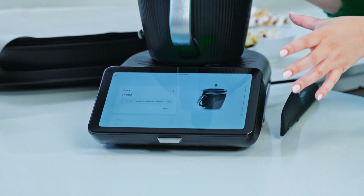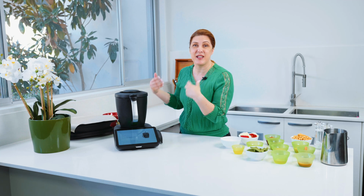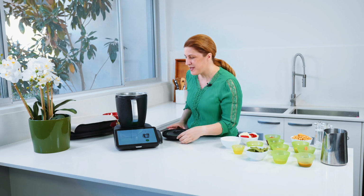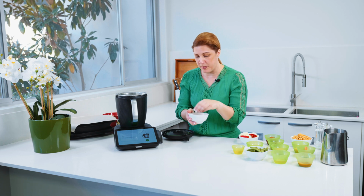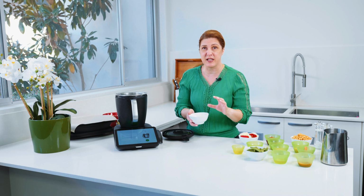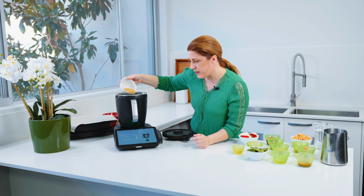Okay, our TM7 screen is showing us what it wants us to do with our digital twin here, and it wants us to take the lid off. It actually knows when you've done that step, and we want to place some peanuts. Now, you can use some roasted unsalted peanuts, that's what the recipe calls for, but if you didn't want to have them roasted, you can definitely use just raw peanuts. It's just going to alter the flavour a little bit. So we want about 50 grams of that in there.